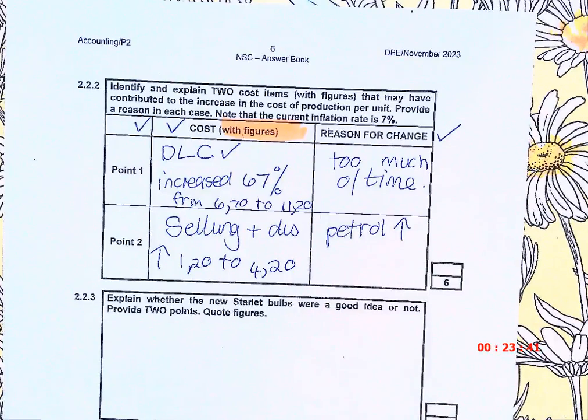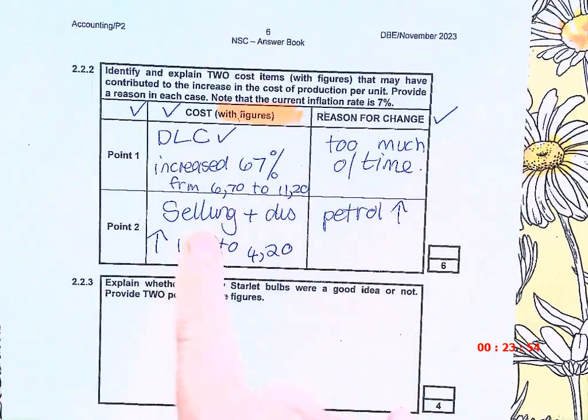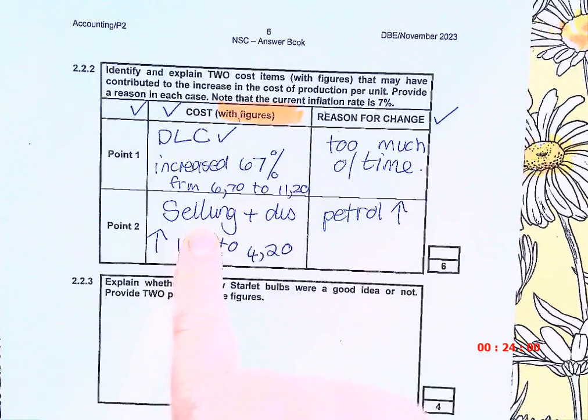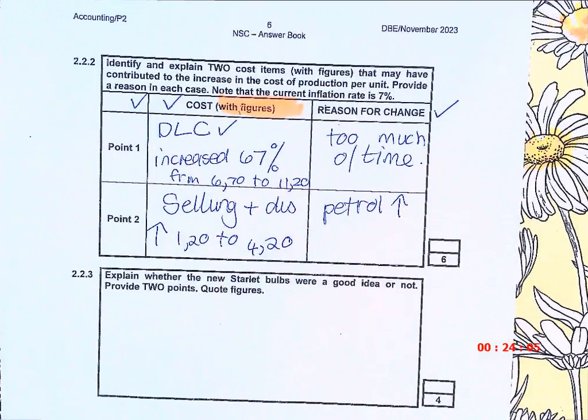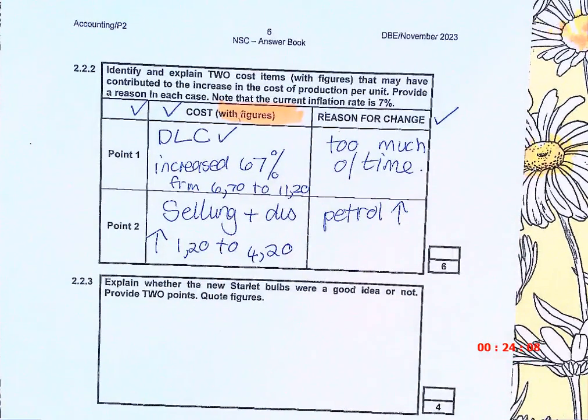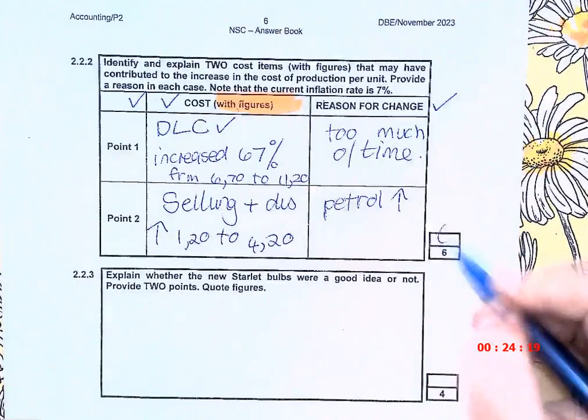What else? The same, bad debt increased. But bad debt is part of selling and distribution. What else? More marketing was done. But it's evident in our... this is all part of selling and distribution. So in other words, if you mention anything with selling and distribution is more, they have to give you the mark. If you can say, oh, we started delivering to other provinces, that must be more expensive. Okay. Can you see you must get 6 marks here?